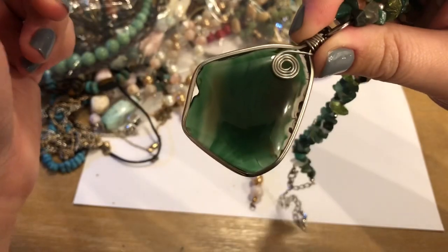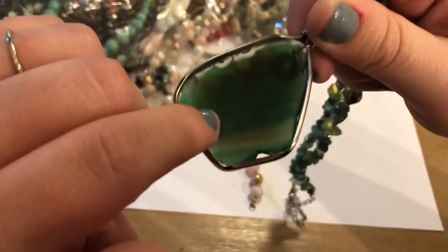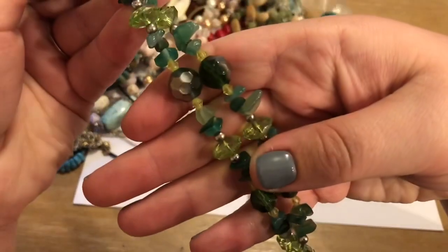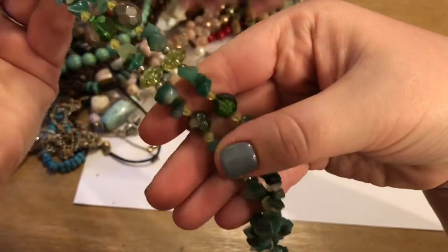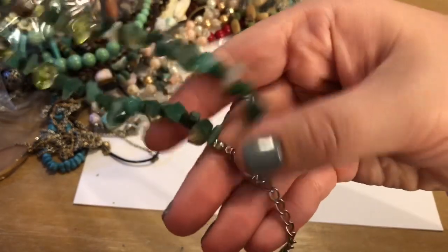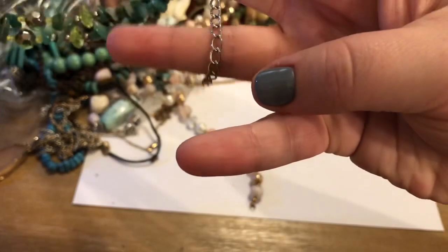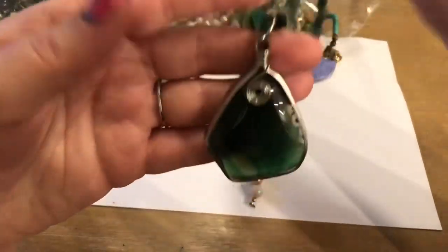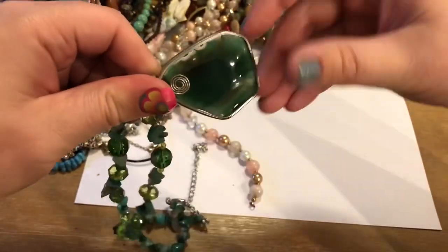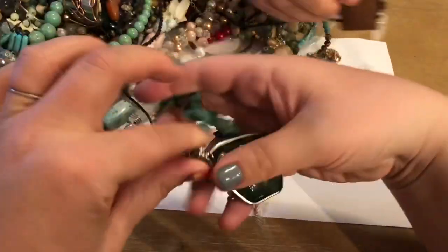Jewelry with, so it looks like we have functional. So this is like a dyed agate slice. You can see over here. But these are some natural stone chips. My wager is that they're also agate. And then we have some glass beads and a silver tone lobster claw clasp. It doesn't have a maker's name on it. It's very, very cool. I just especially love how agate can also be a window display.